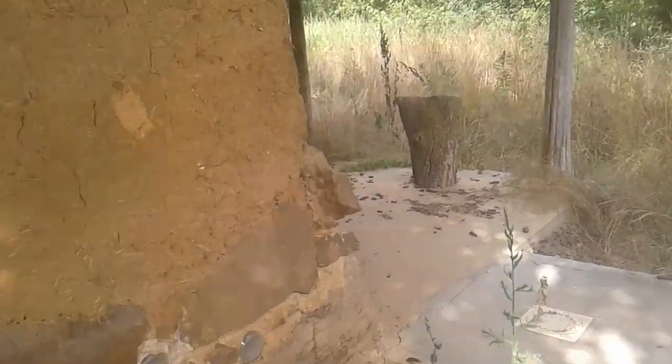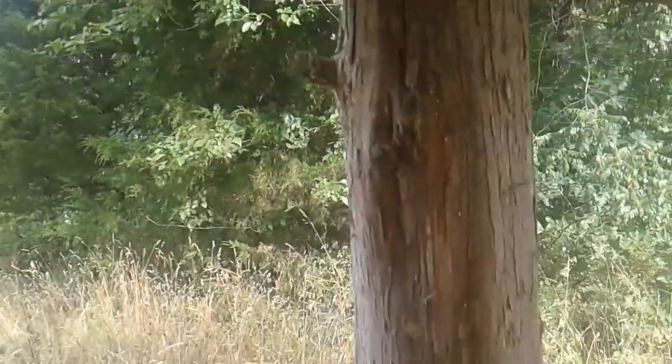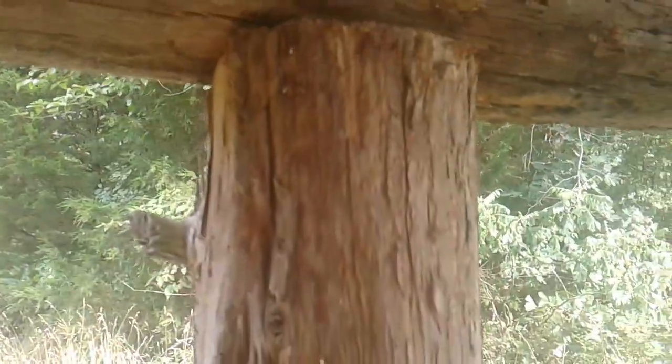Anyway, there's been some modifications — whatever this drain is here was not here before. The back porch is an addition. But here's another example: you want to have a shelving set there — this is your barbecue place, you want to set your fuel cans, lanterns, lamps, whatever. Everything here was rough hewn right out of the forest, strip bark, and so on.